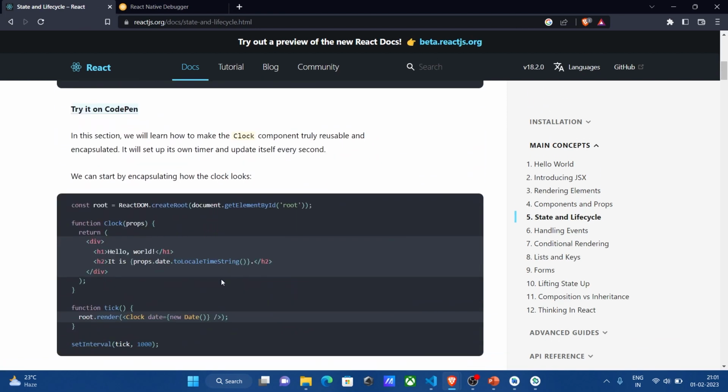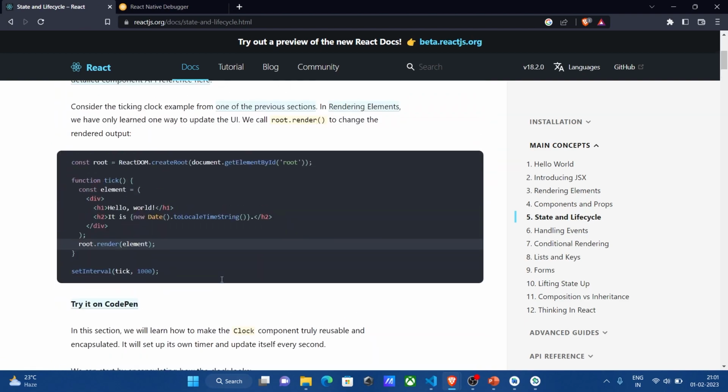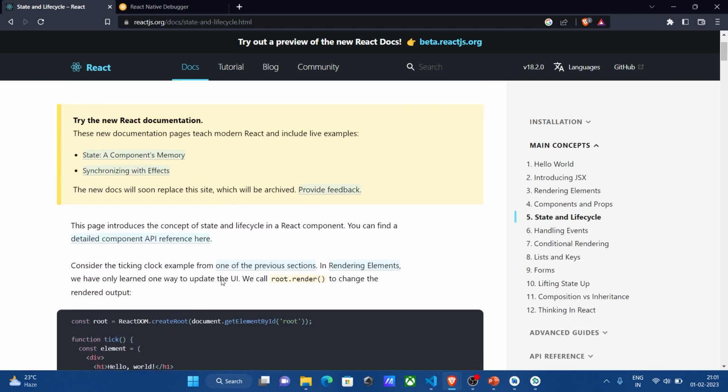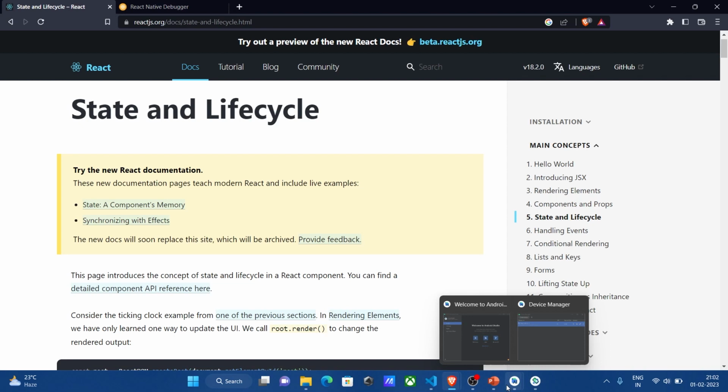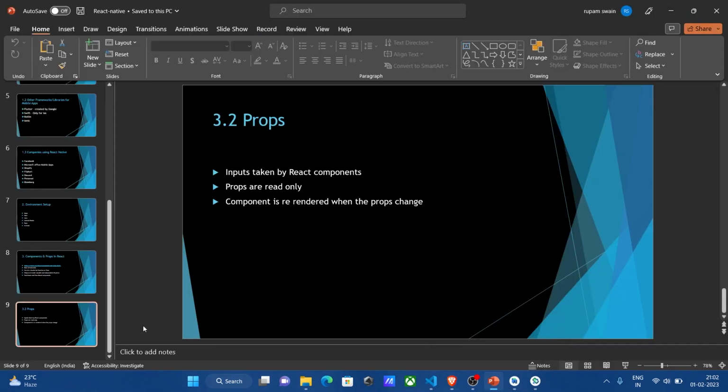Okay, so where is the definition here? There is no definition, or you can read the documentation, but in simple terms, the state is an object that stores some information related to the component. And you can change the state, whereas React components also have something called props. Now the props are passed by a different component, or a parent of that component. So there is a difference between state and props. Props are passed by different components and the states are defined within the component itself, right?